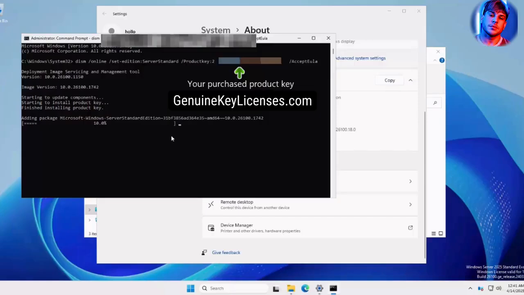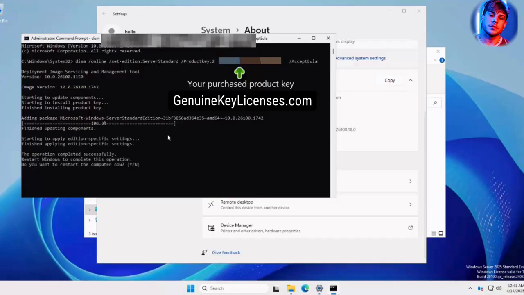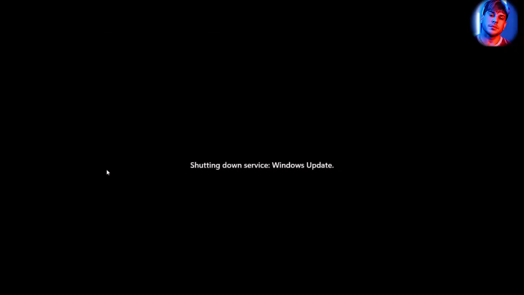By the way, you might notice that the Windows Server interface is very minimal compared to Home or Pro editions. As we've shown in another short video, Windows Server isn't really optimized for daily personal use. If you're looking for a better compromise with performance and control, Windows 11 Enterprise LTSC or IoT versions might be a better fit.